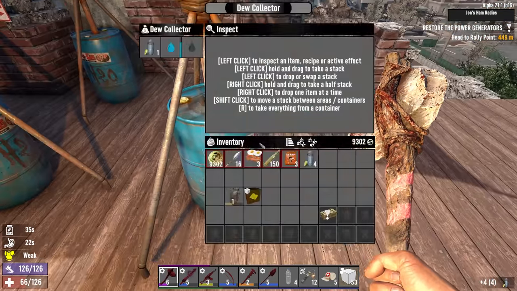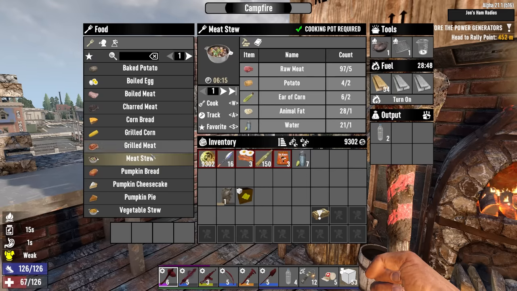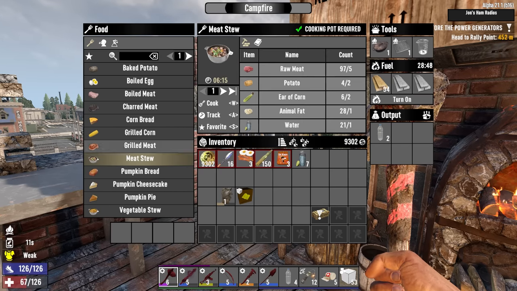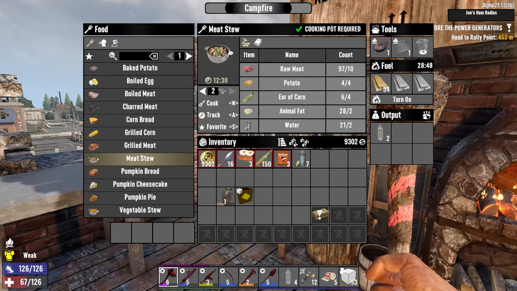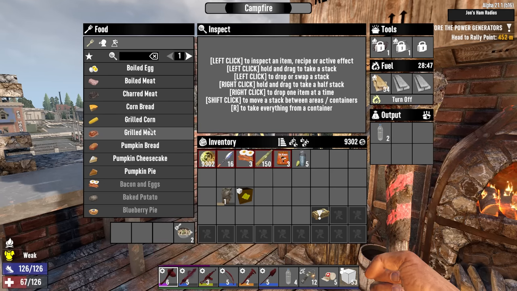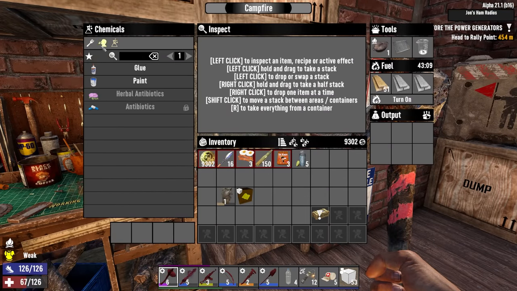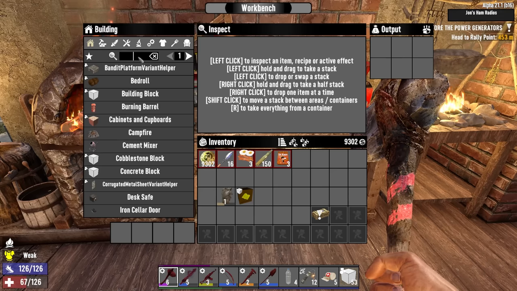Let's collect up all the water here and just get everything rolling again. Oh, look, I can make meat stew. I apparently found enough books to unlock that. Also do vegetable stew. Yeah, it doesn't matter. Either way, I'm held back by potatoes. I'll take a couple of meat stew. Oh my goodness, that just takes so long. Okay, well, that is officially now the food fireplace, and this one over here is gonna be the water and glue fireplace. And let's see how we're doing on the tape.